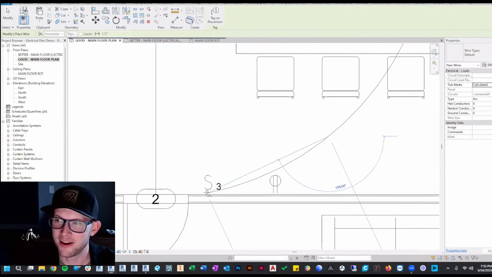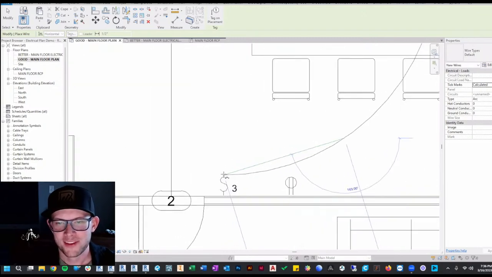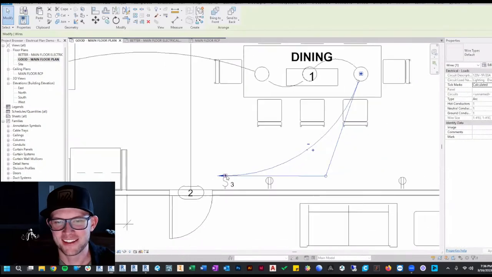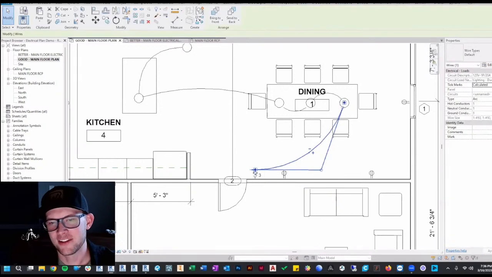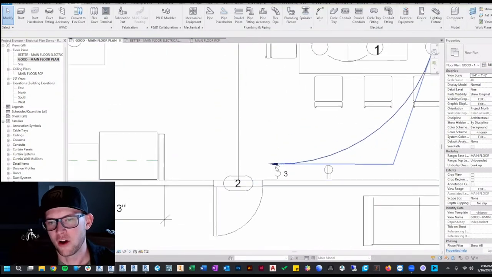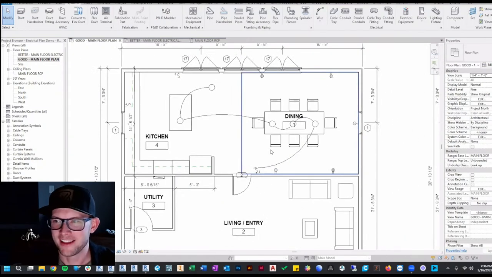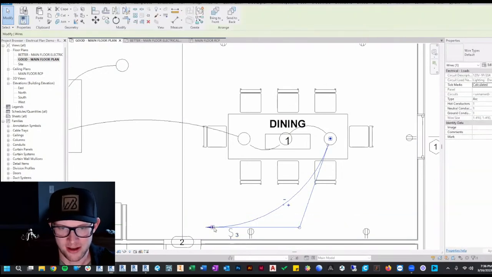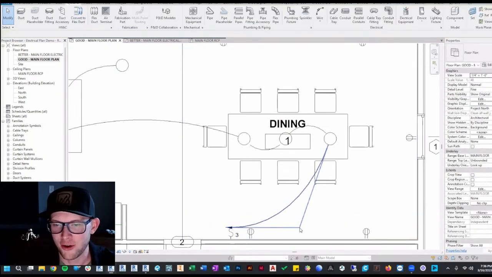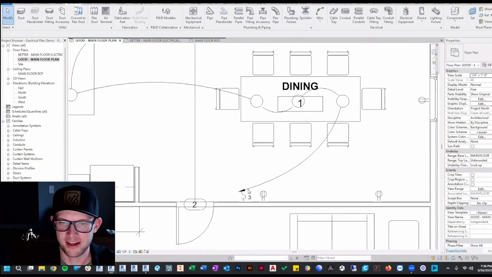For some reason, the out-of-the-box switch family for Revit does not have a connection point. I knew that too. It drives me nuts. Yeah. So you're just going to have to fake it. And it's real annoying because it's not connecting to the next item in the circuit, so it's giving the home run arrow symbol. So this is why this hybrid method is nice, but not quite there. If I move the switch, you're also going to have to move the wire. But the great thing about the wire is you don't have to delete it and redraw it like you do detail lines. It's not perfect, but at least you can edit it.